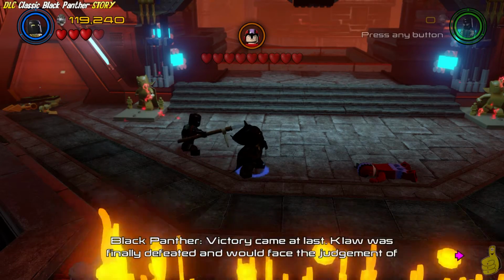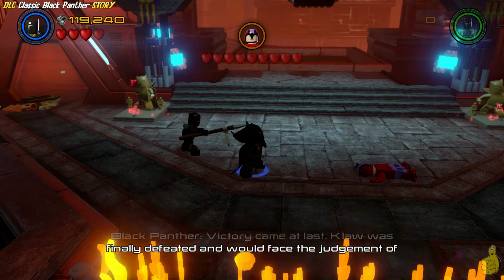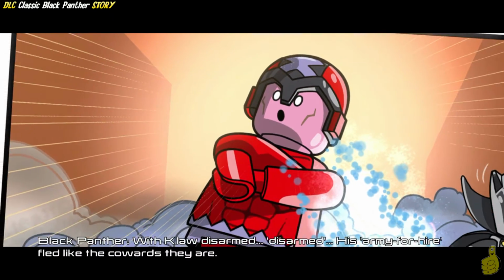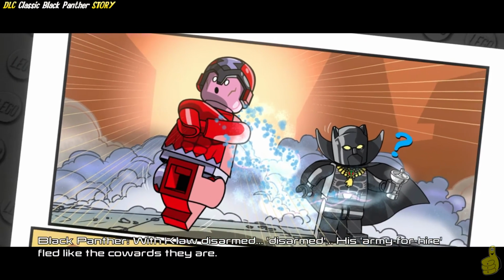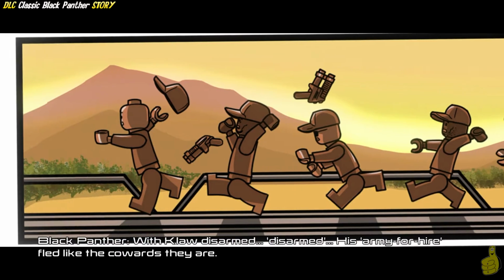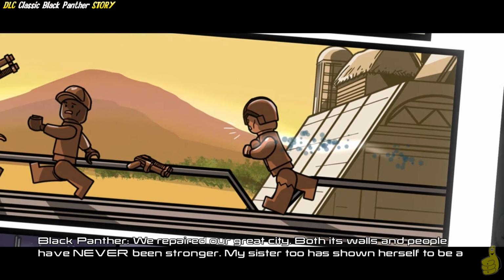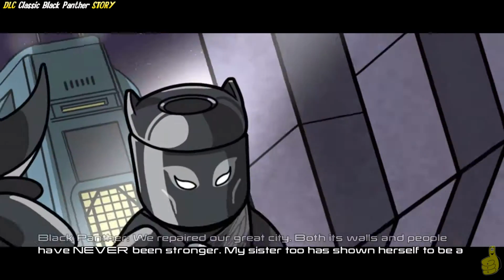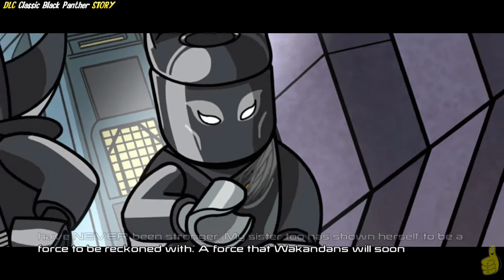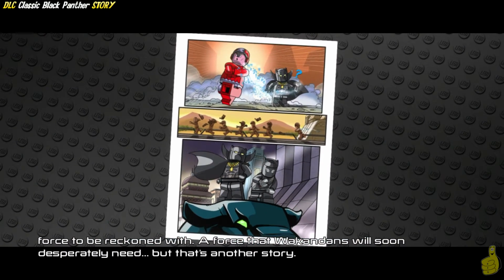Victory came at last. Claw was finally defeated and would face the... With Claw disarmed, his army for hire fled like the cowards they are. We repaired our great city. Both its walls and people have never been stronger. My sister, too, has shown herself to be a force to be reckoned with. A force that Wakandans will soon desperately need. But that's another story.